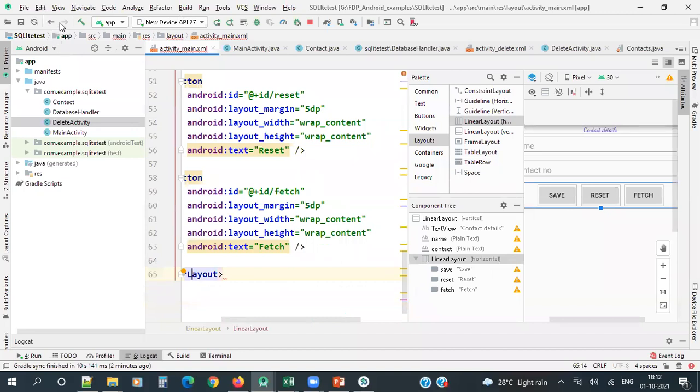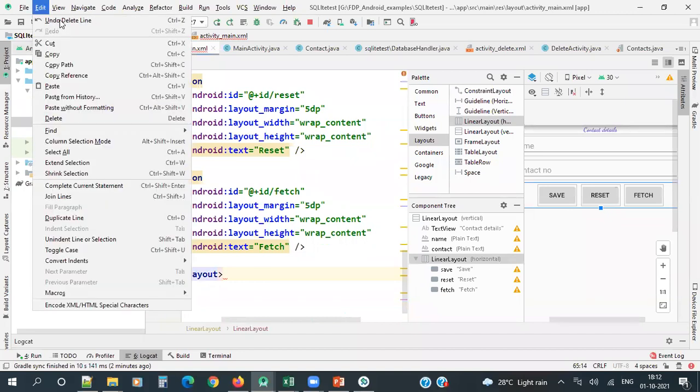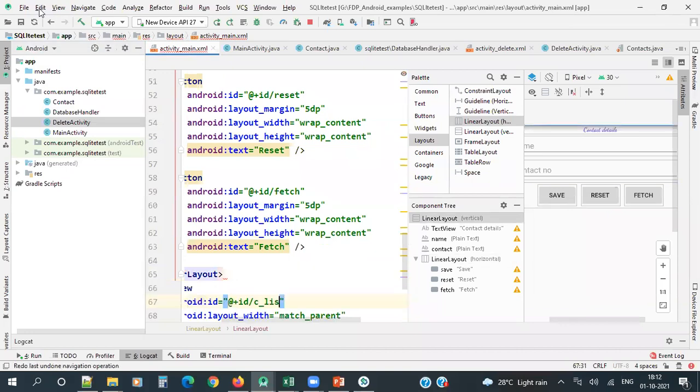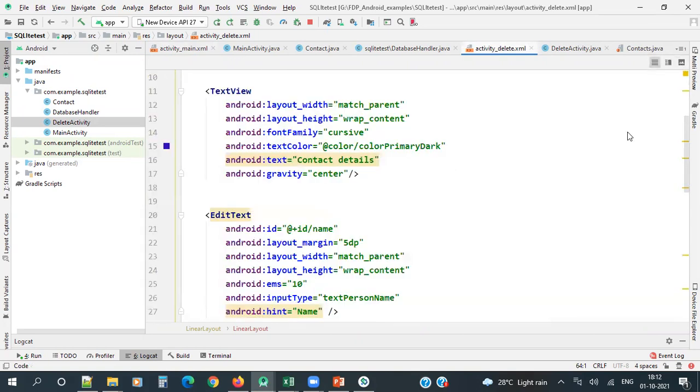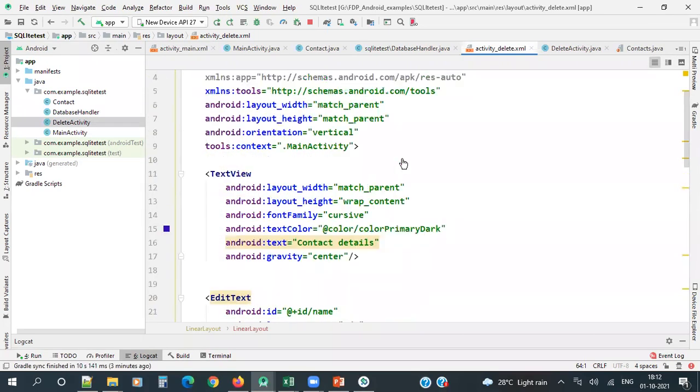Something went wrong. Delete. So here I need to edit. My mistake, I'm trying to enter there. So we have two buttons.